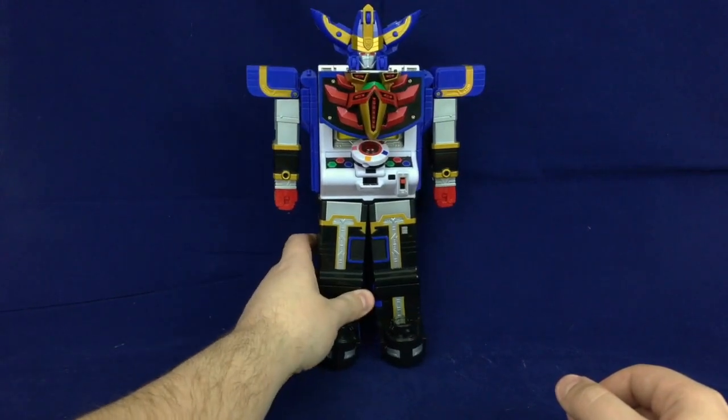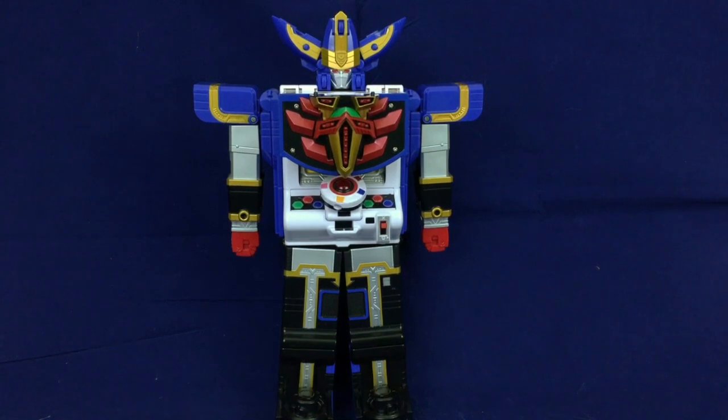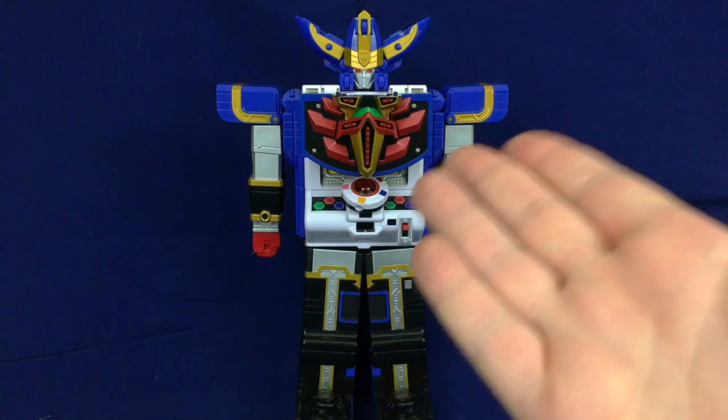That'll do it for Datus Hyper from Gosager. As I said probably several times now, I'm not super into Gosager as a whole — most of the toys don't particularly appeal to me. Datus Hyper is the exception though; I really like this guy. He's goofy and silly, but that just sort of enhances the more serious looking hyper robot mode. Aside from the color stuff and just the basic control thing going on down there, this almost seems like it could be a completely different toy — it doesn't quite feel like that silly looking little robot turns into this. I appreciate that. I think that's cool. He's definitely got some issues, but he's got to combine with other stuff and limitations are what they are. But for my purposes and for that very specific soft spot I have for silly looking things that turn into cool looking robots, this definitely hits the right buttons for me. But that is going to do it for DX Datus Hyper. What do you all think of this guy? Whatever your thoughts, feel free to chime in down below — I always enjoy hearing from you all. And remember, art is more than meets the eye.